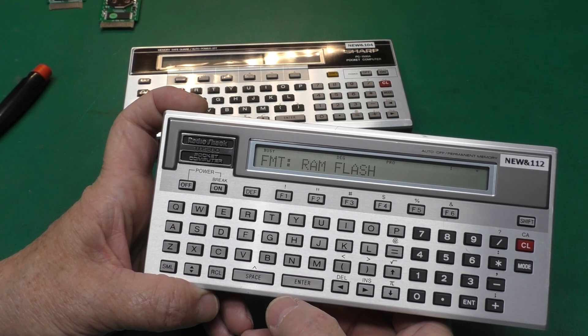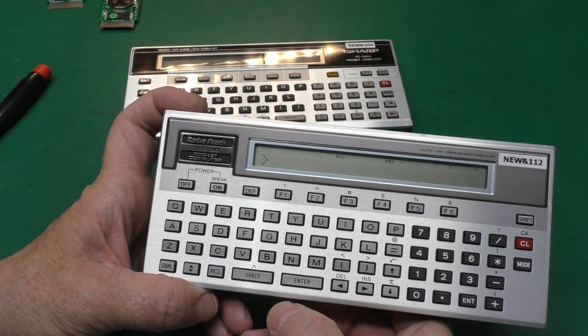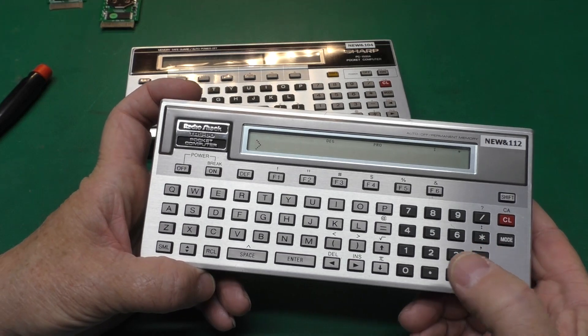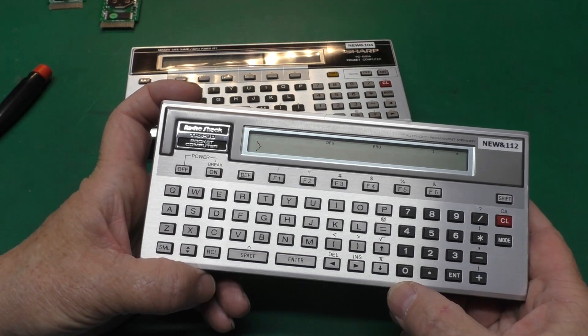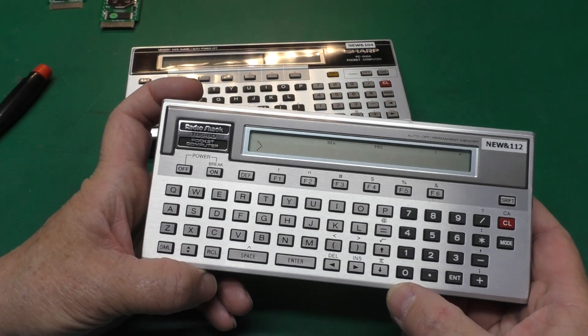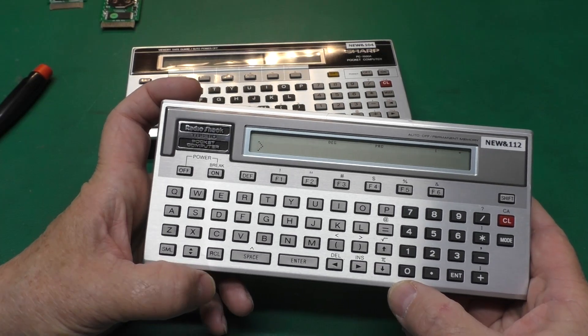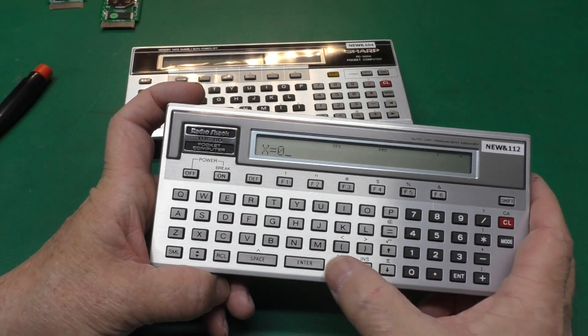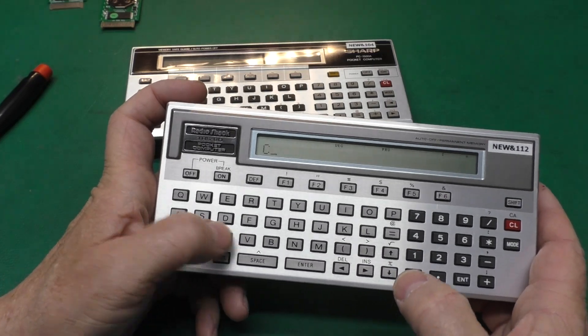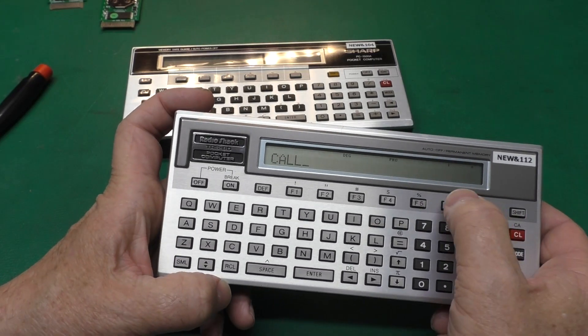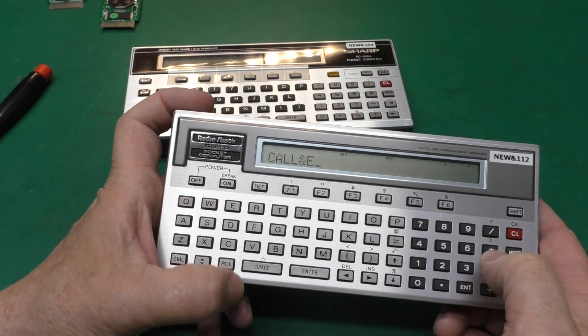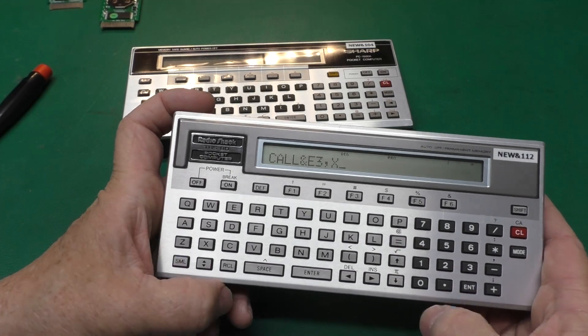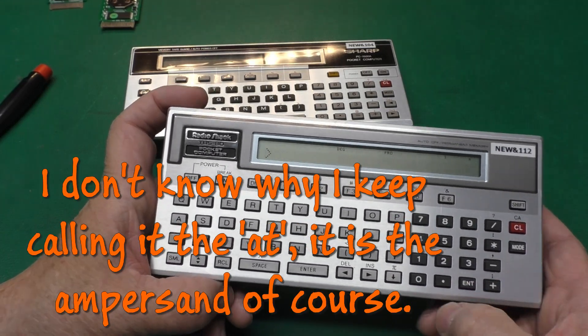Formatting the RAM, formatting the flash, and now we're done. So right now we are on bank eight. Let's say we want to go to bank zero. So I type in X equals zero, enter, call at E3, comma, X, enter. Now we're on bank zero.